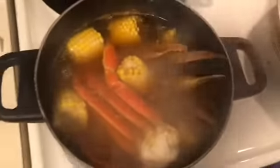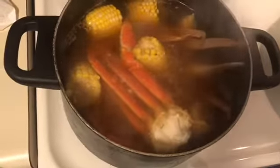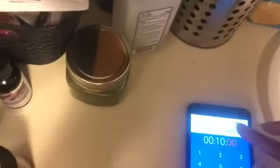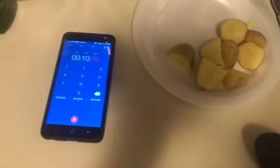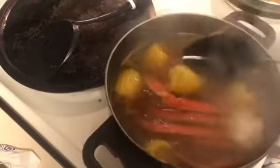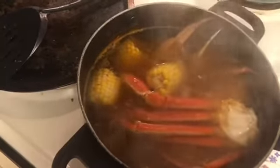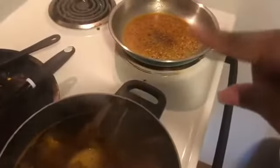I'm gonna let that cook for 15 minutes. When it gets to about 10 minutes, I'm gonna throw my potatoes in, and then the last five minutes I'm gonna throw my shrimp in. This is how it's looking right now - it's already looking good. Off camera I did put some cayenne pepper in it, some rosemary and some oregano, and some water in the sauce over there.